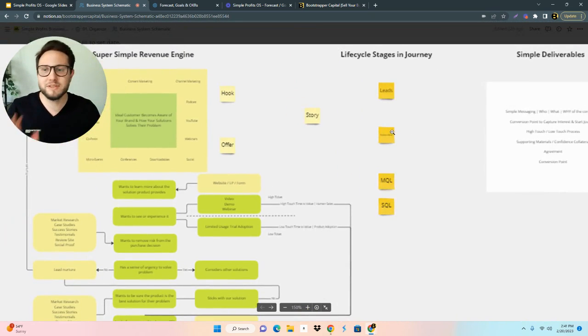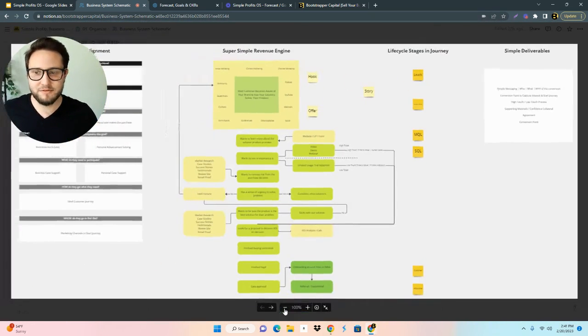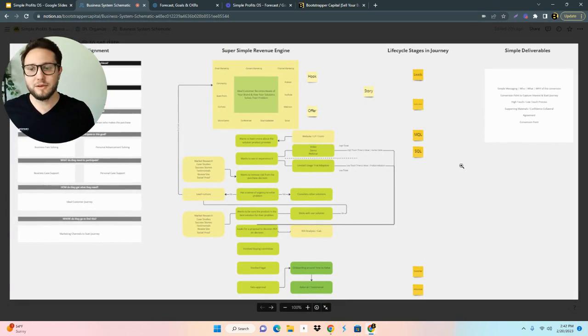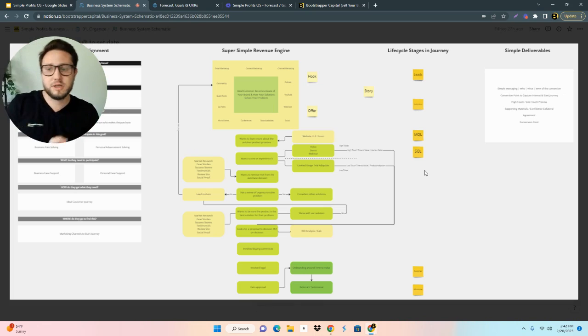If you have all of this basic stuff, this is the simplest, most minimal viable way that you could be in business, right? You may not need all of these things, to be honest. So you could probably simplify from here, but this is a pretty simple revenue engine. This is a great place to start. And then again, I would highly suggest, I didn't do it here, so I'm not going to talk through it in this workshop, but you get the point. You get the gist of it.